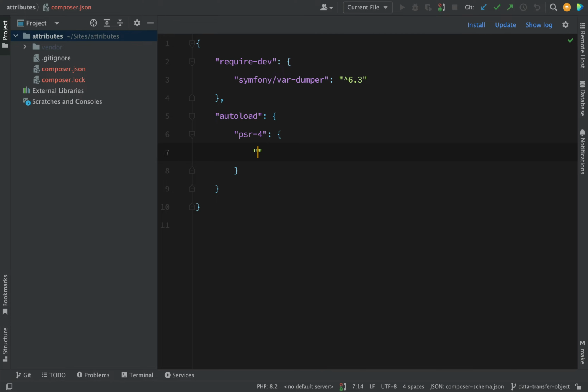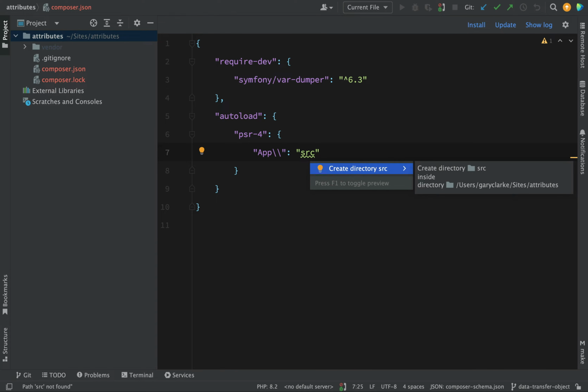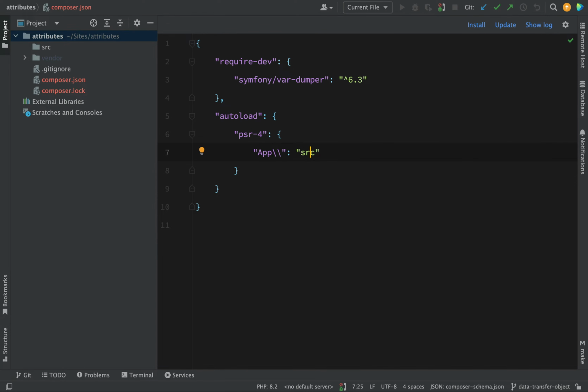And then we need to do our mapping. So here we're going to say App, and you need to say backslash backslash. So that is your namespace, followed by the actual folder, the top level folder for that namespace, and this will be src. I'm getting some squiggly underlining here because that doesn't exist. On Mac, if I hit Alt and then Enter, it pulls up this menu to say it can create this folder for me, so we might as well do that. I'll just hit Enter there, and as you can see, I now have this source folder. If you're not using PhpStorm, if you're using something else, then just go and manually create that folder in the top level of the project.